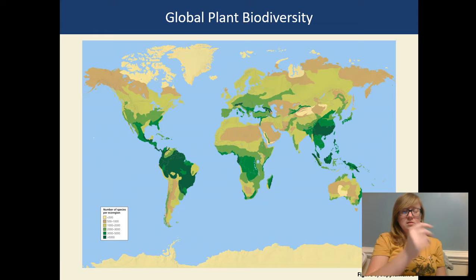So one thing that you'll notice is the biodiversity of plant species changes as you go up or down in latitude. Okay, so you're increasing latitude from 0 to 90, or in this case 0 to 90 south. We have the largest amount of biodiversity in our rainforest areas. That's why these areas are so crucial and need to be protected. The higher the biodiversity, the healthier the ecosystem. And we rely on a lot of these plants and animals for medicines and other things.